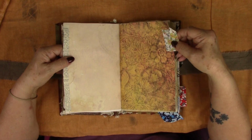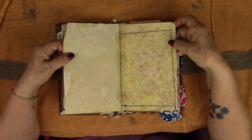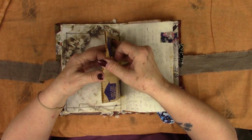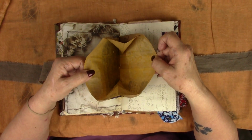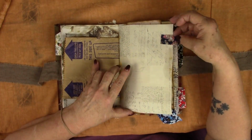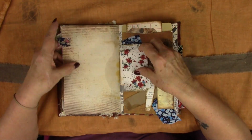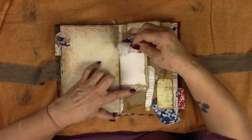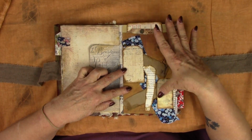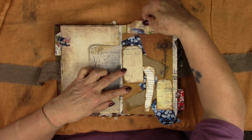Cloth tab. Popcorn bag. And yes, I did use it. You can see more cloths on the edges. A little fold up on the fabric. Just a big collage with some fabric and paper on this big envelope.